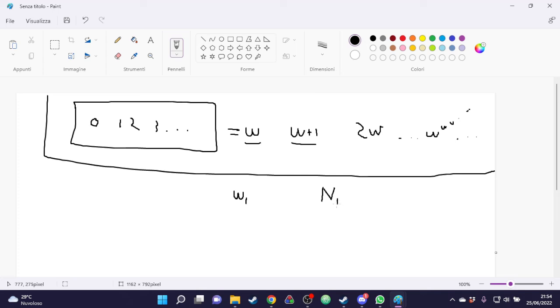If you tried to put every single possible element of omega 1, so you have your 0, 1, 2, you have your omega, you have your 2 times omega, 3 times omega, omega to the omega to the omega, and so on, and more.